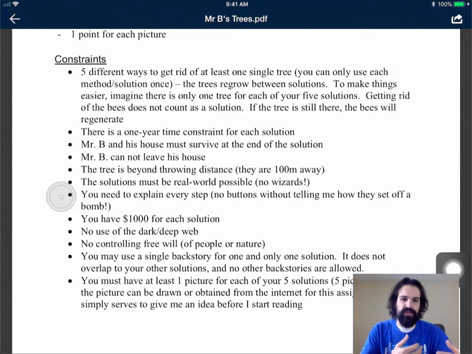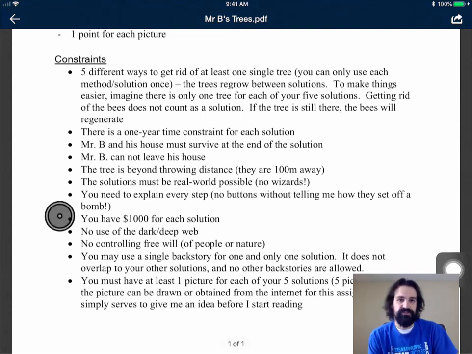It is to start thinking along the engineering process. What could go wrong? How can you prevent those things from going wrong? That's your ultimate goal. You have $1,000 for each solution. Solution 1, you have $1,000. You need to come up with a way to get the snow out of your driveway. And let's say in solution 1, I spend $500 hiring a snowplow company to come plow my driveway. I was within the budget for solution 1.